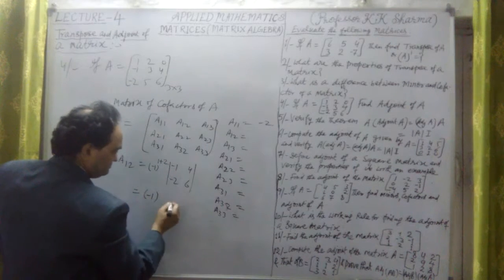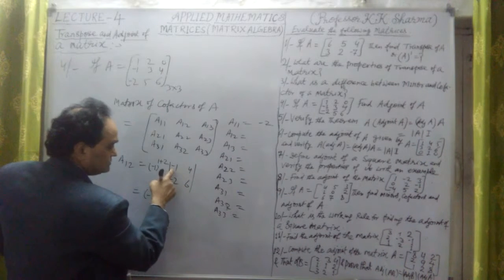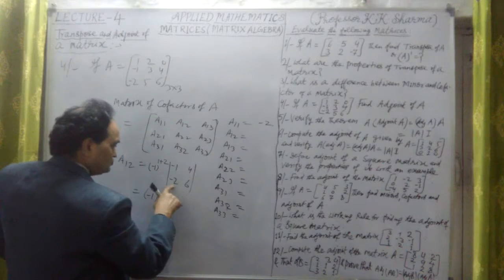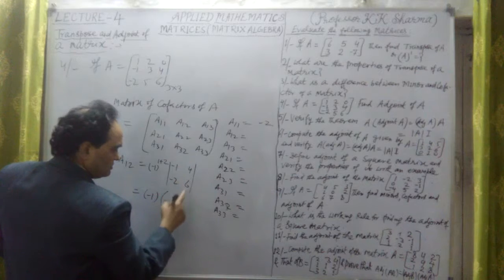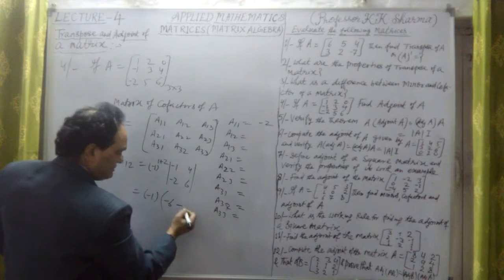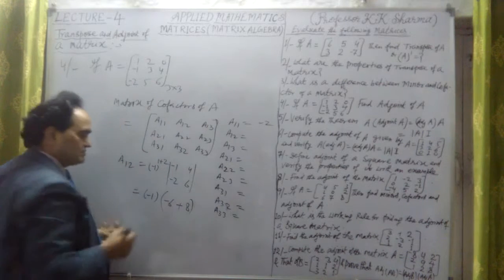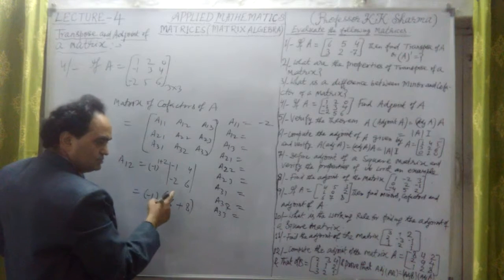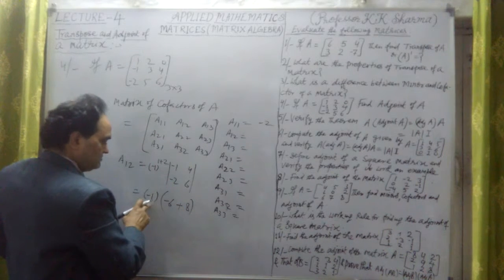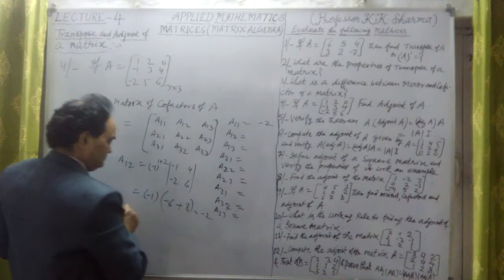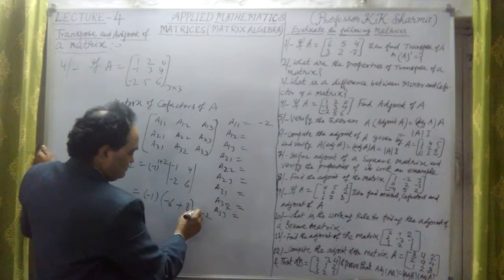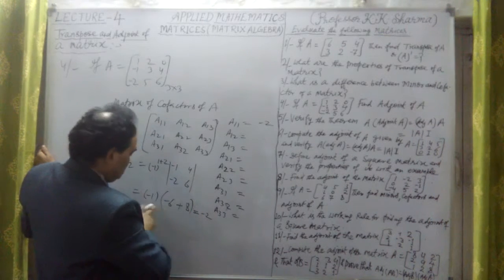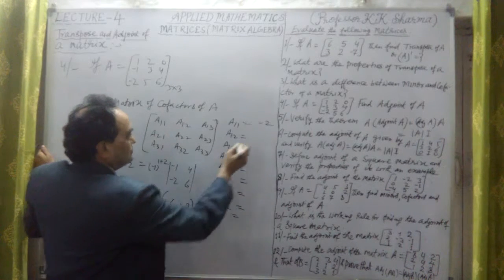This is minus 1 into 6, which is minus 6. Minus in between we keep, but this is minus 2 into 4, negative value, so that will be minus 8, but minus minus 8 is plus 8 now. Inside the bracket, 8 minus 6 is 2, positive, but when multiplied by the minus sign, it is minus 2. So A12 will be minus 2 here.